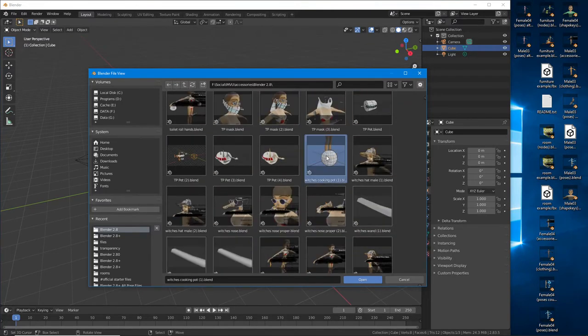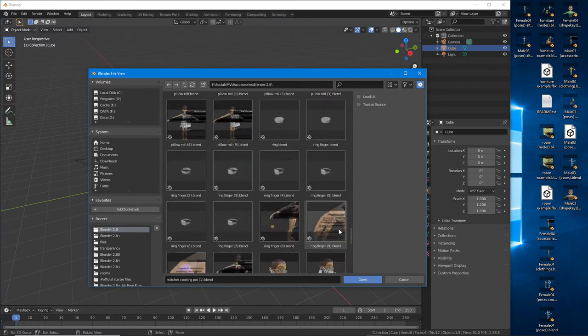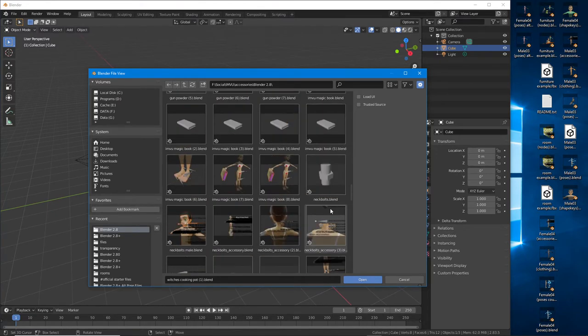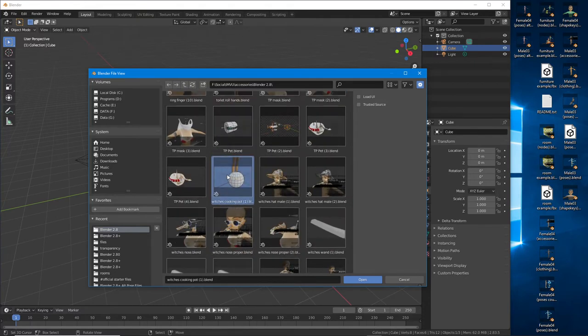So that's the pot, but we select it, and before we actually import it, what we need to do is click on this cog and disable load UI. So that's load user interface. That's the setting that disables it. So where's the file gone? Oh, there it is.